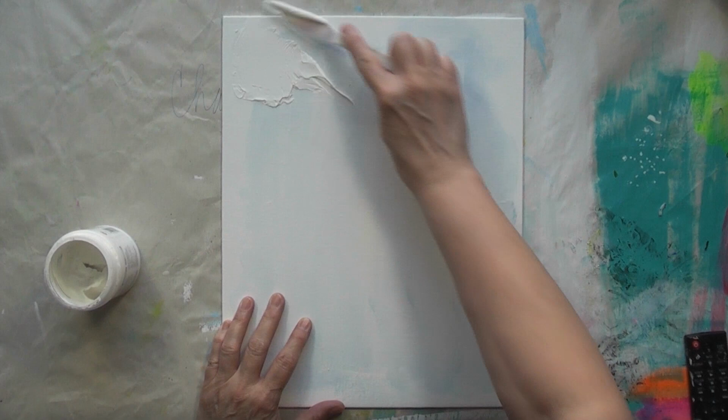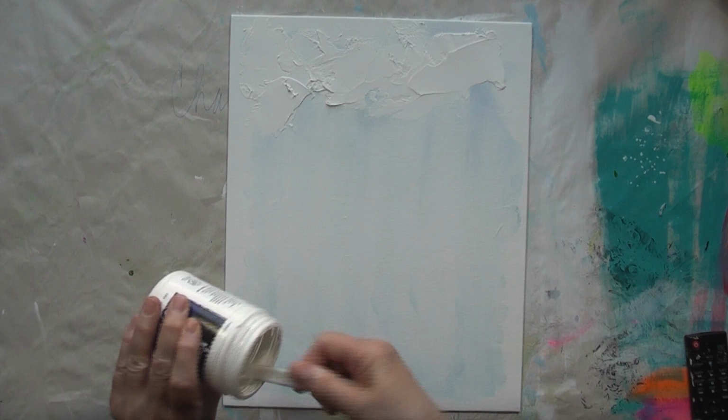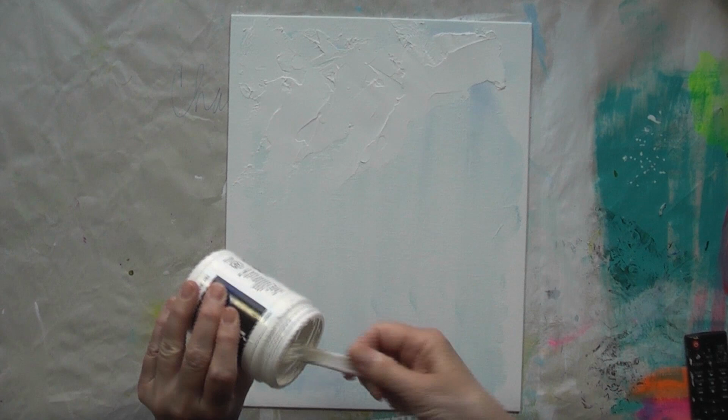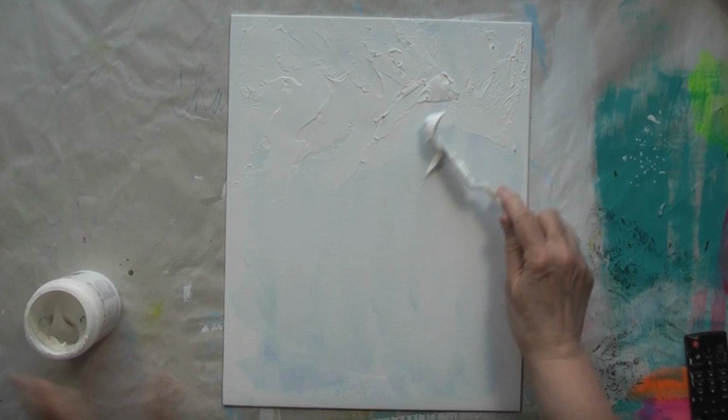So I'm applying extra heavy gesso because I do want a lot of texture. I'm applying it with a palette knife, and of course this is going to take a while to dry. Now the extra heavy gesso will do two things for me. It will hide that blue that I was testing out yesterday while I was doing my other canvas, and it will also help me get some texture onto this canvas.